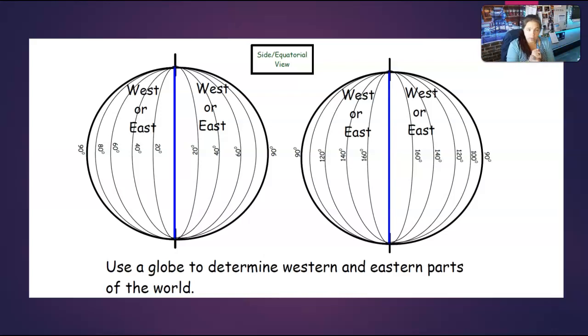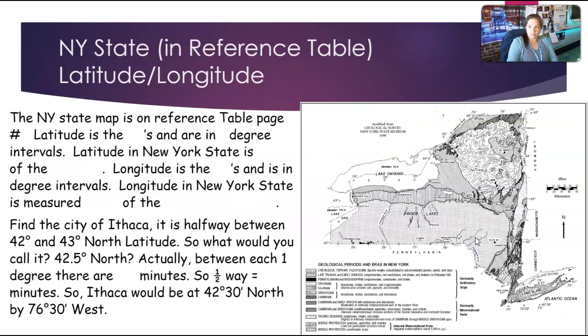So how do we figure out east to west? Well, east adds up, west subtracts down. I would highly suggest writing that down. East adds up, west subtracts down. So how do I know if it's east or west? Well, if I go 90, 80, 60, 40, 20, I'm subtracting down. So I'm west. 20, 40, 60, 80, 90, that's adding up, that's east. Let's look at this. 90, 120, 140, 160. East adds up. 160, 140, 120, 100. West subtracts down. I will reference that a lot.